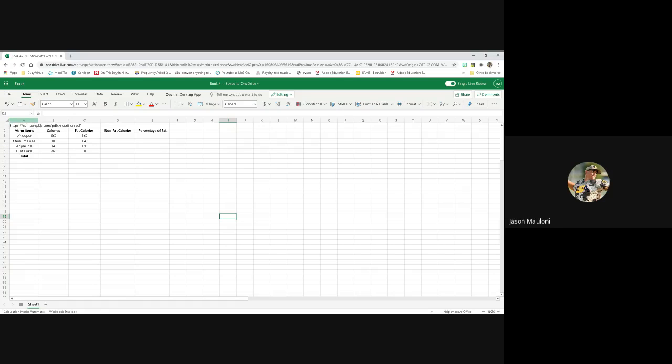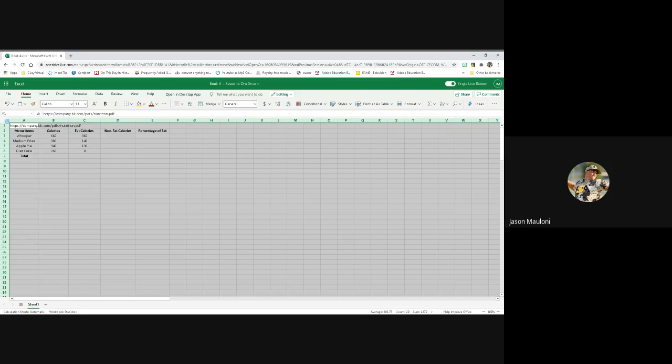So come to the right-hand side. Right-click your mouse and drag it open. Or you come to this top left box, where it highlights everything.